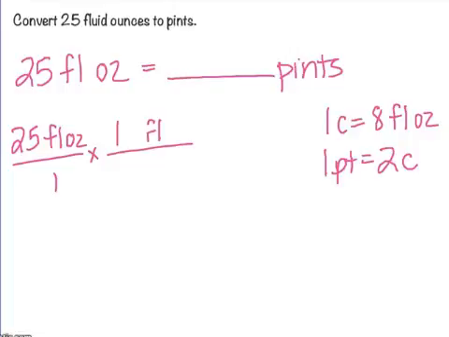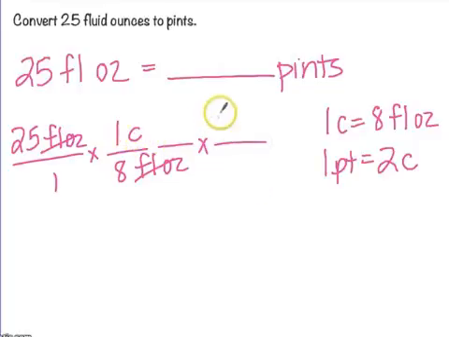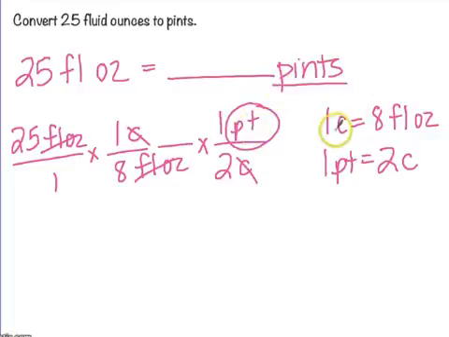Erase that there. I need 1 cup over my 8 fluid ounces. I want my fluid ounces opposite from each other so that they cancel out. Okay. Now in the same multiplication, I'm going to change my cups that I figure out to my pints. So the fact that I'm using is 1 pint is equal to 2 cups, and I put the cups on the bottom so that it's opposite these ones over here, so that those will cross out, and then the only unit I'm left with is pints, which is the one I'm trying to get to.